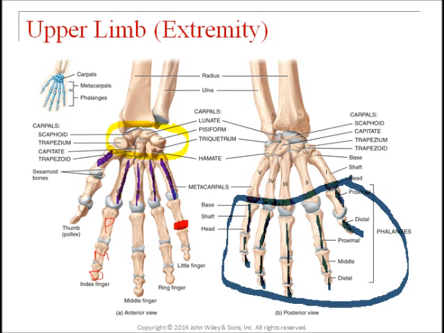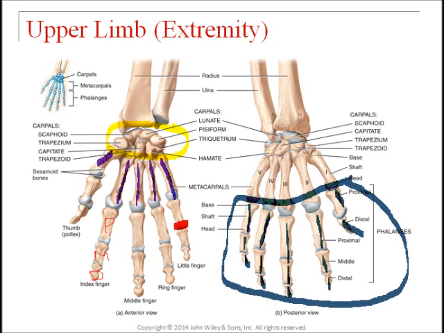Now I'd like to show you some views of the actual elbow as a joint connecting the humerus and the two bones of the forearm. So on your lower reading left, we're actually going to take a look at the ulna as a standalone bone. So the ulna and the radius, when you see them alone, they are going to look very similar. They're both thin, long bones.